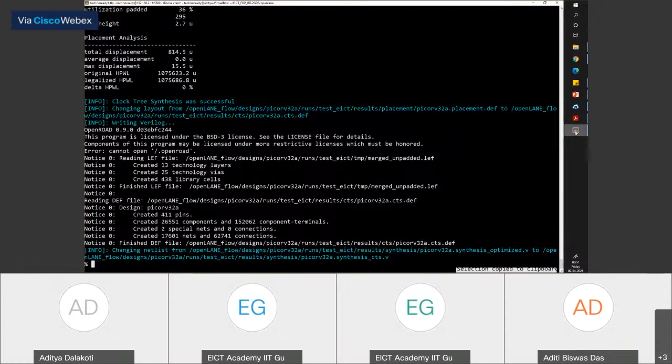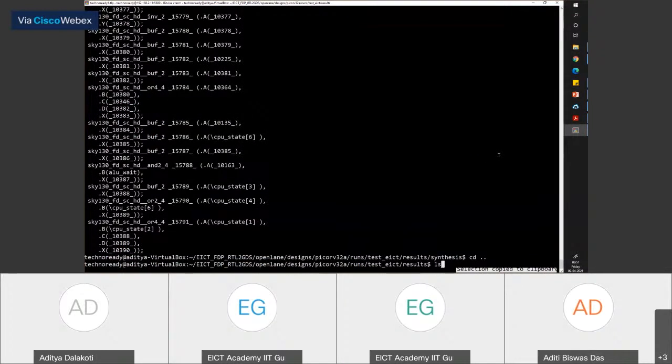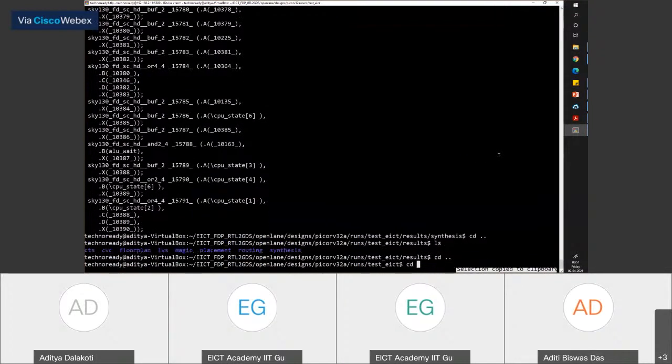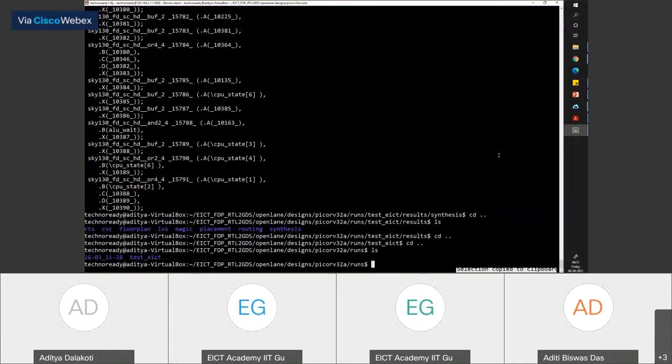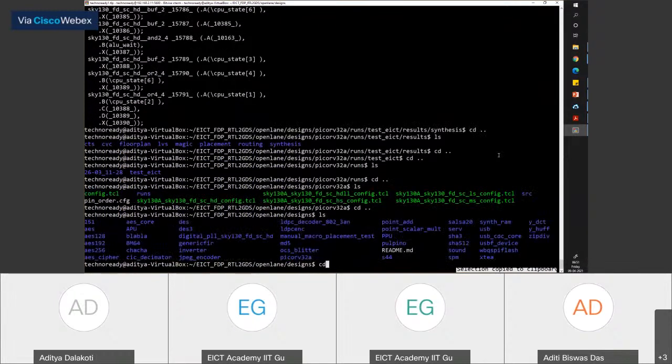Okay, so with this in mind, we would like to then proceed to some of the routing stages. So let's see what configuration variables we have available for the routing.